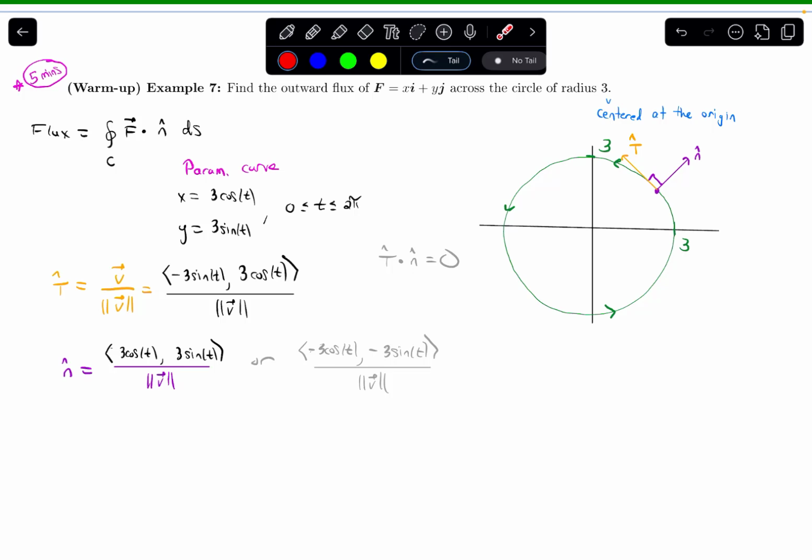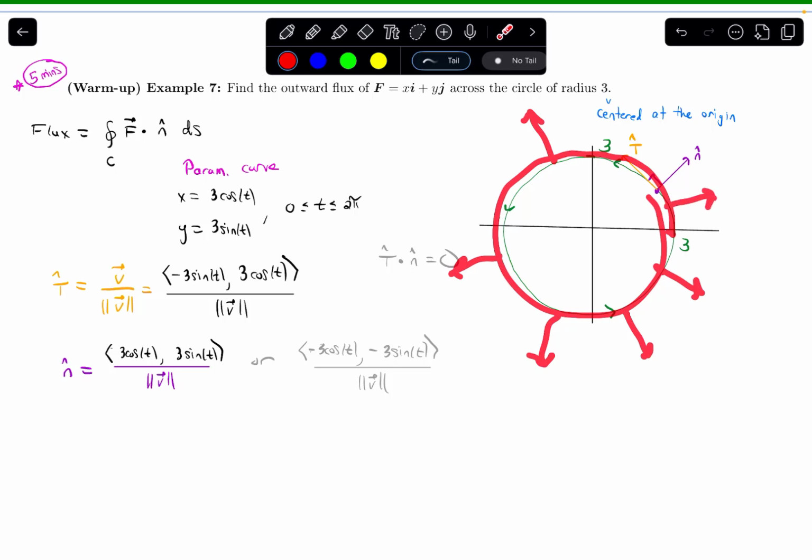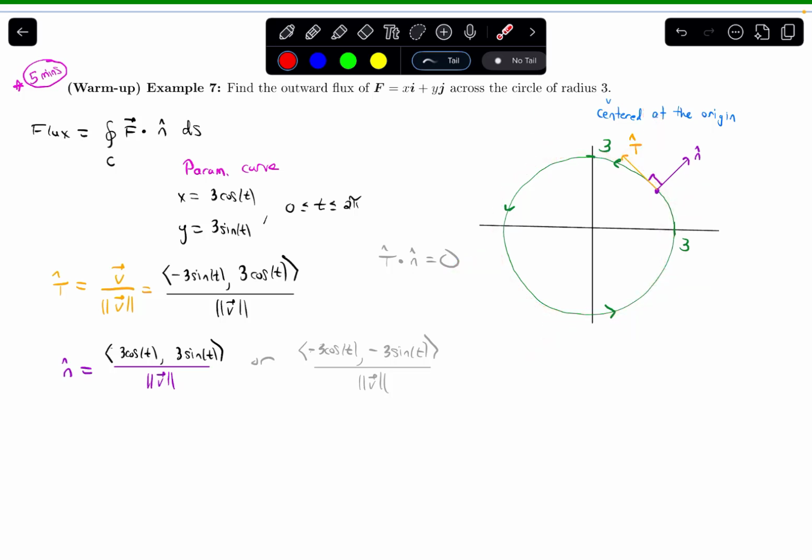Well, in our previous videos, we've used some logic to help us determine that. Often it was clear from the portion of the path that we were looking at, maybe the normal vector always has a positive y component, if that was the part of the path I was limited to. But on this full circle, depending on where I draw my normal vector, x could be positive, x could be negative, y could also be positive, and y could also be negative. So I don't know if that's really going to help us. So let's instead look at a specific test value for t.